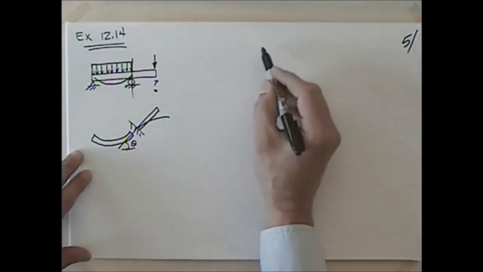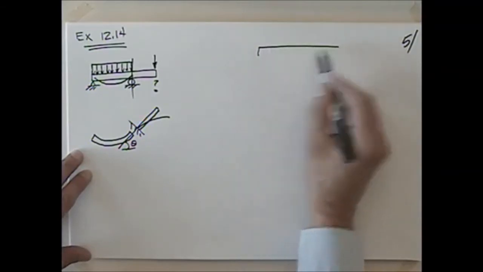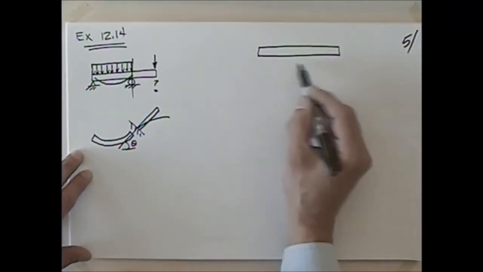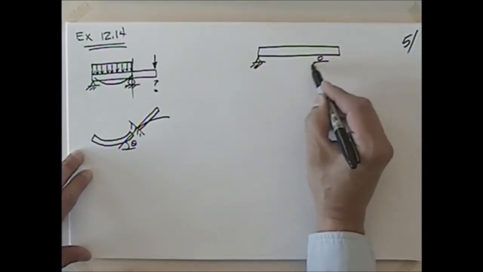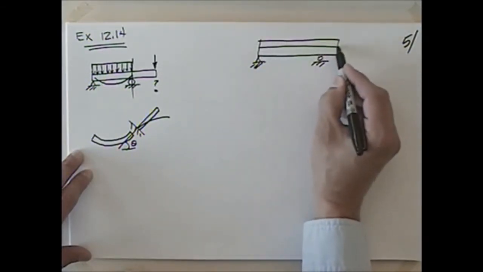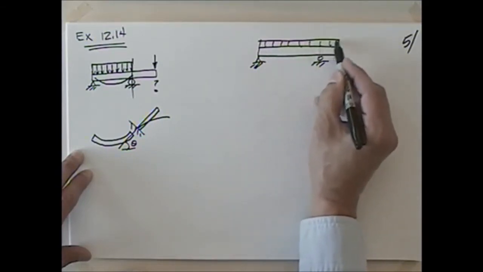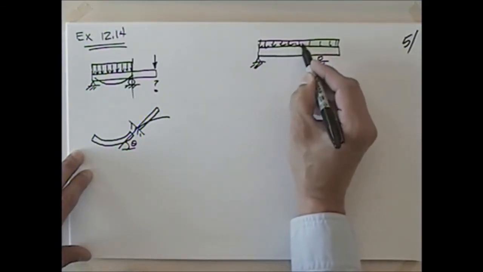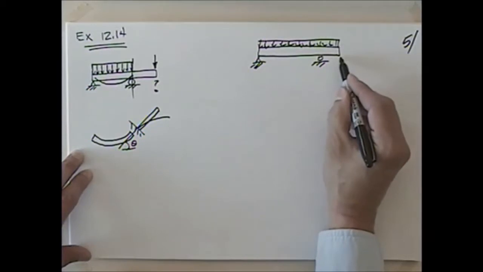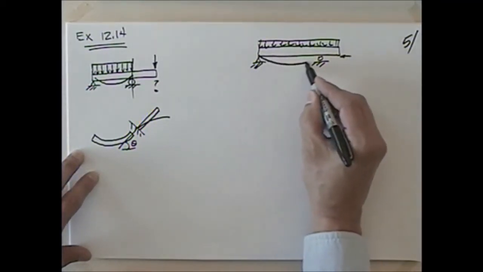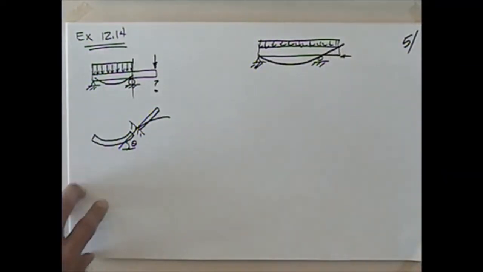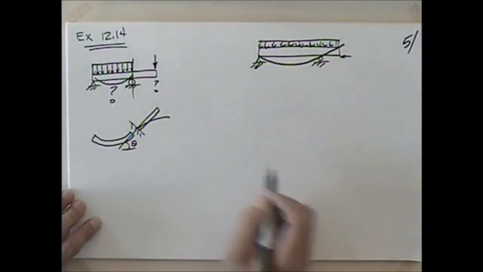When you go to design a beam, let's say that you do a beam for a structure that has a cantilever. So it's not exactly this example, but maybe it has something like this. And a lot of times the deflection out here can be a problem because the deflected shape of this thing ends up looking like that, and you get quite a bit of deflection out at that free end.